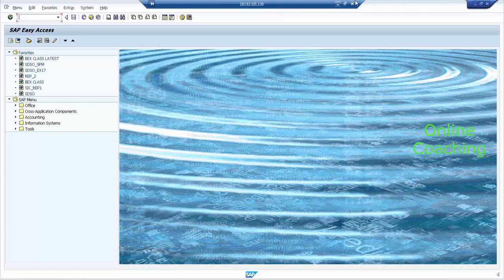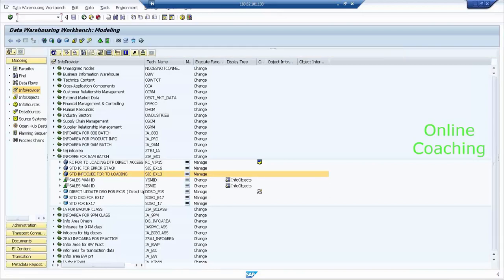So how do I create the aggregates? Let's say enter the transaction code RS11. Just go to your InfoCube. Before doing any task, if they give you compression or aggregation, any kind of task or partitioning, you have to check first whether this InfoCube is already aggregated, already compressed or not. These things you have to do first.